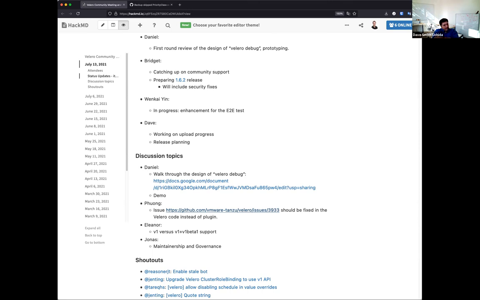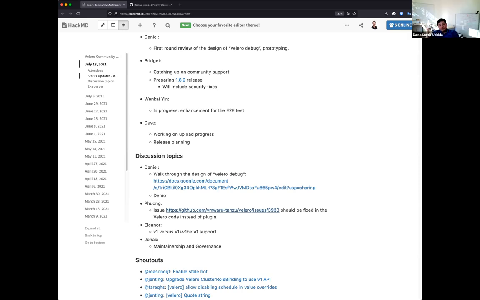And we can make a decision now. We can always drop support for the V1 beta 1 CRDs later. But the question is, as we add new features, we add new CRDs, if they don't work in V1, we're going to have to add them in two places, right? Yeah. I would say also, if we're treating this as a 1.6.3, it would kind of worry me that 1.6.2 works on 1.15, but 1.6.3 doesn't, because that feels like the kind of thing you want to break at a major release. Correct. But I understand this is a one-off, a one-time thing. This is kind of a big deal with the CRD change. This is not normal.